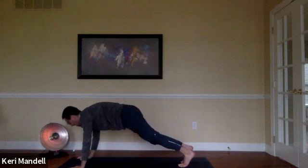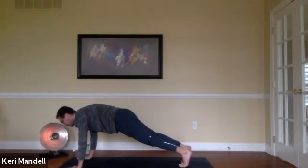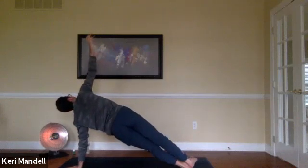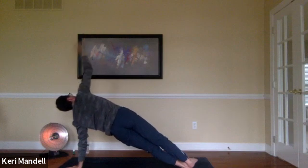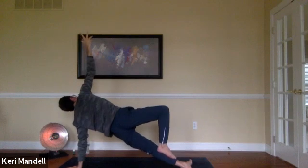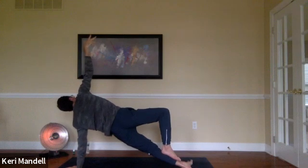Exhale, come to your high plank. Now listen here, stabilize through your left palm. Inhale, side plank, stack your heels, lift your fingertips towards the sky, so right fingertips lift. Now you can take this variation, you can drop down to your back knee, or maybe you take a tree variation by bringing the sole of your foot towards your calf or your thigh, being mindful of your knee. We're here for 4. High slow plank in 3, 2, 1.